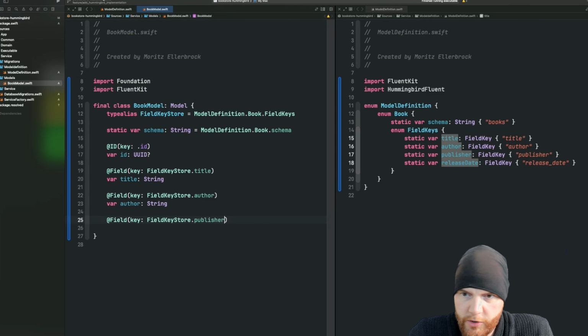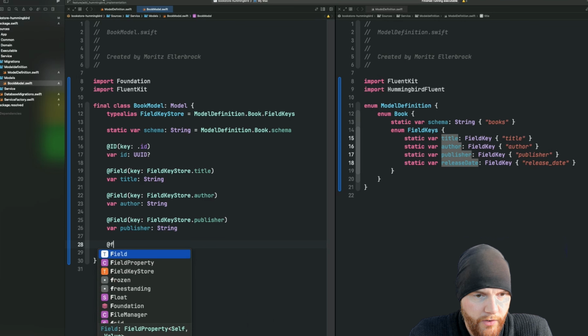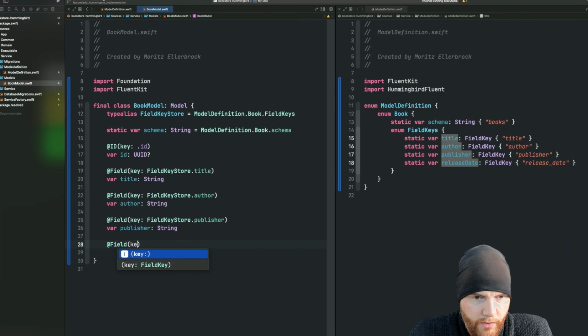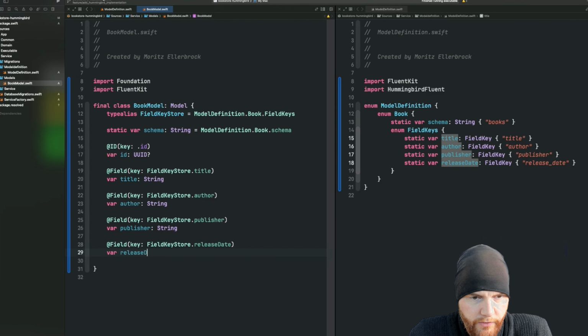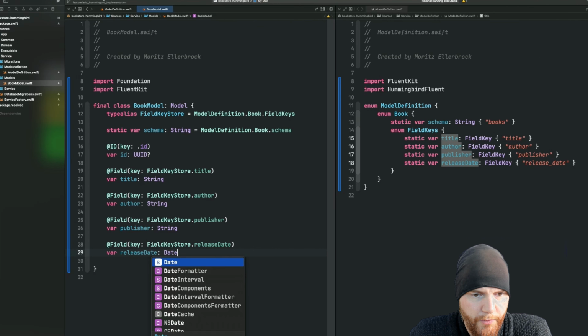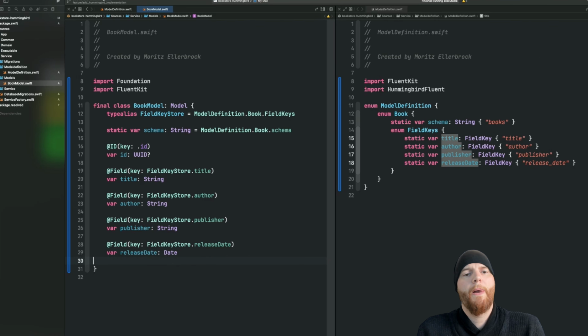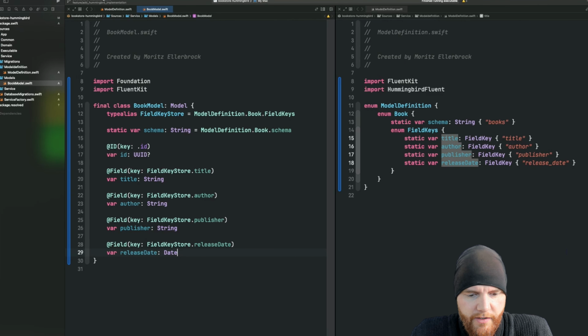This will be the publisher, also a String, and the last one will be the release date, and of course this will be a Date. Let's just assume that all the books have been released, so nothing optional.